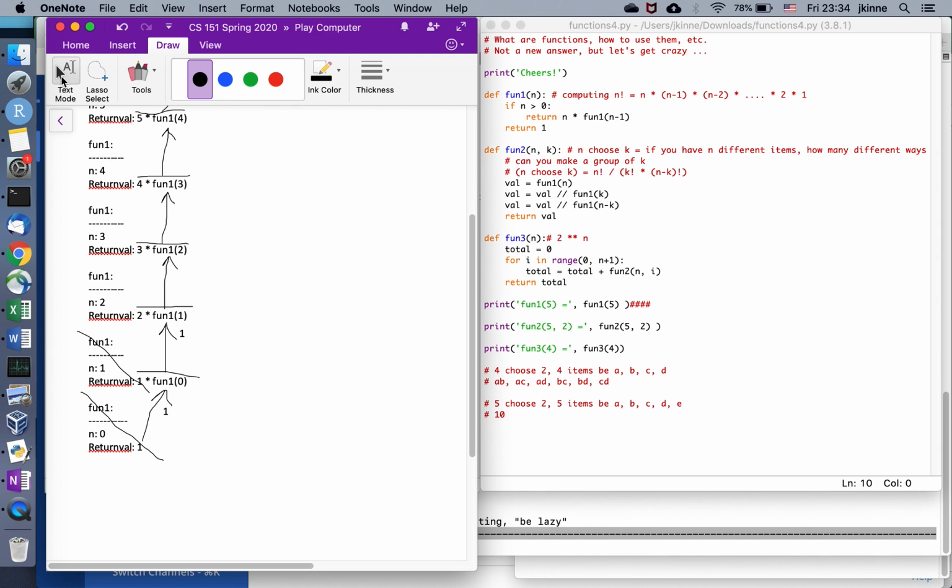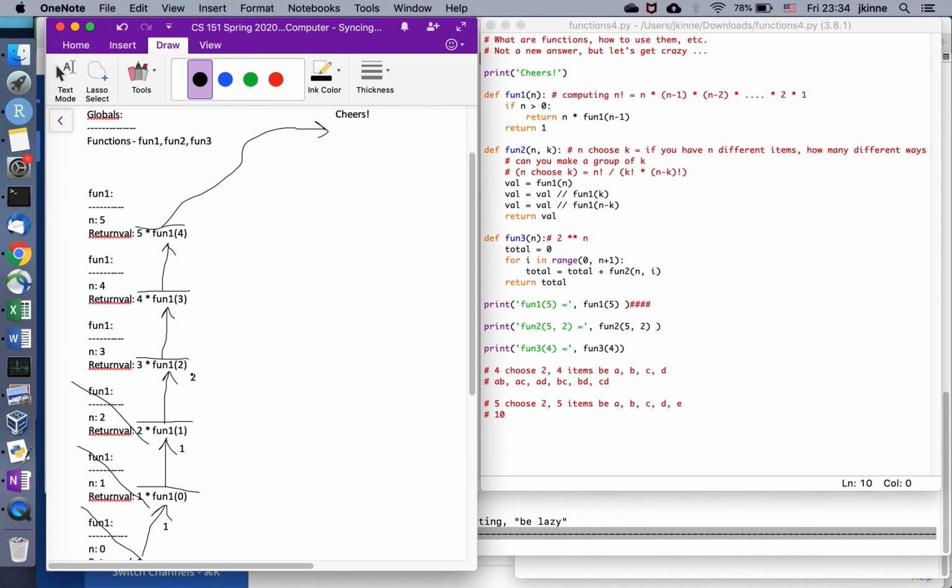Now we have a more interesting return value. This is 1, that's 2, so aha, we finally get to say something that's not 1 there, coming back. And then this, once we figure out that return value, this version of the fun1 function is now done, and we're working our way back up. So this was 2 times 3, that's 6. Okay, so that's a 6 coming back there.